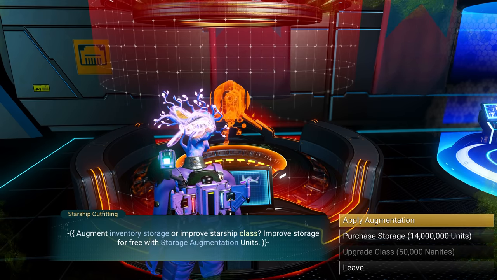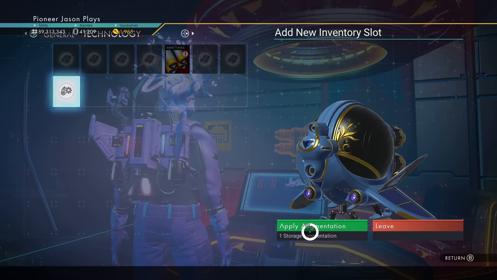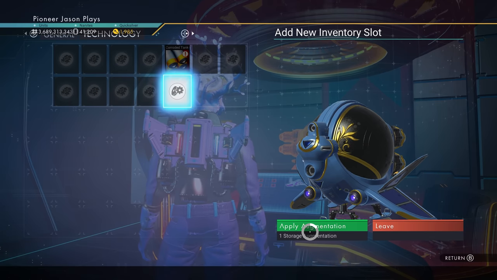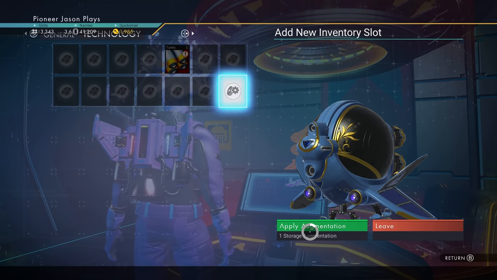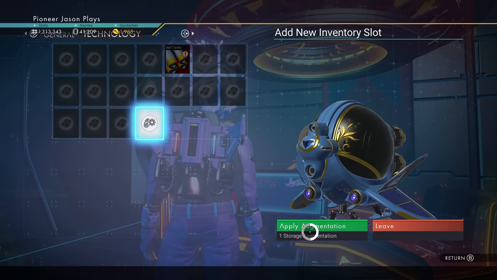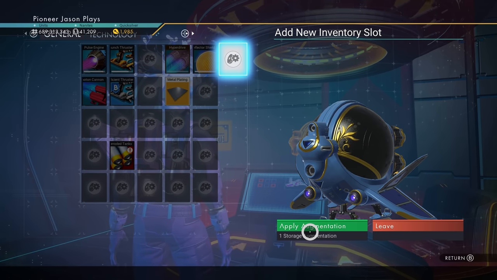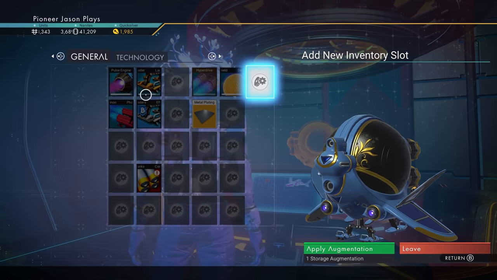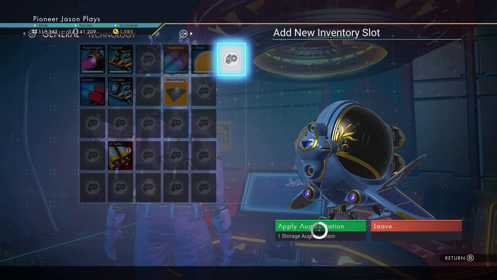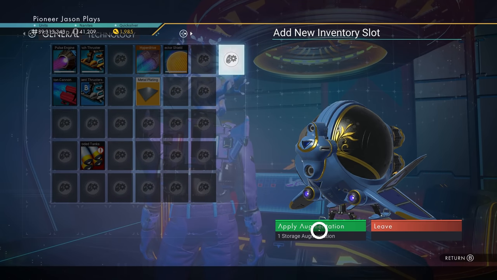So I will show you guys how much that thing is going to cost. We'll do the technology first. You can get 21 max inventory slots in your technology inventory. So as you can see, we're almost at 21 now already. 20 and 21. Boom. And you can also, you see, it's kind of faintly outlined already, but that's as far as you can go. And that's as big as all the inventories get for your starship. So let's keep going.